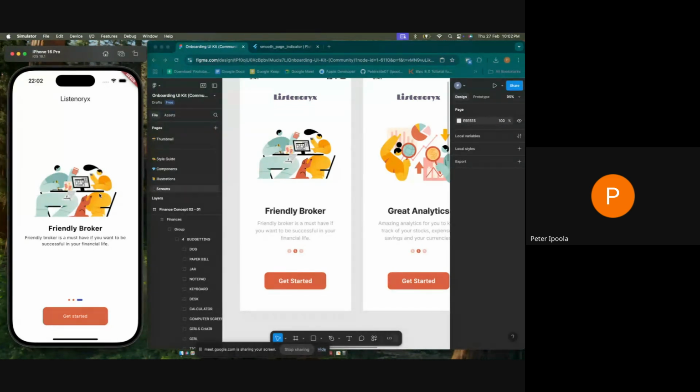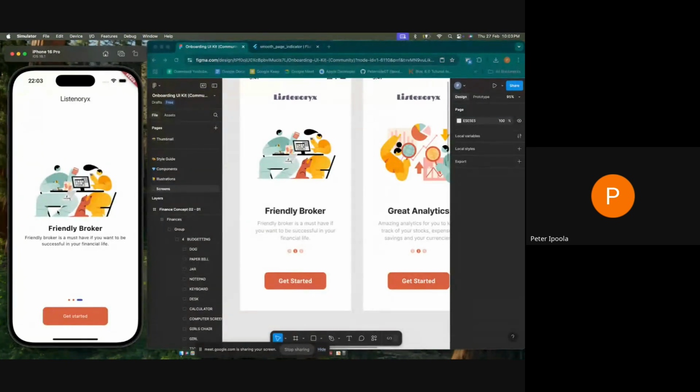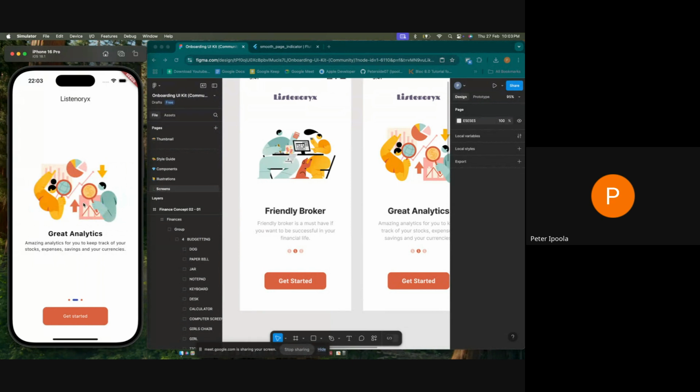Once they click on get started, or on this one, it will move to the next tab, right? So why we had to bring that controller is that the controller is what is literally moving from this page to this page. You get.